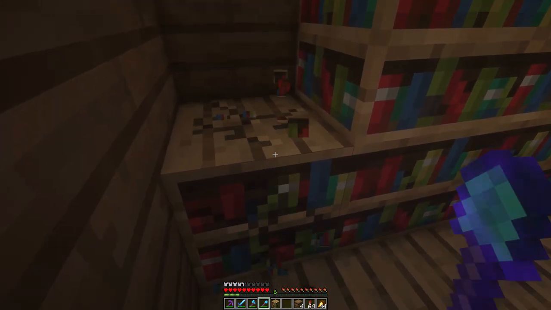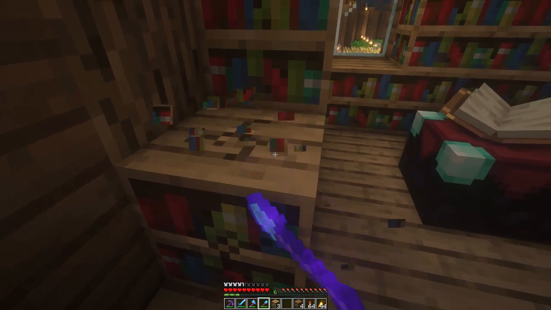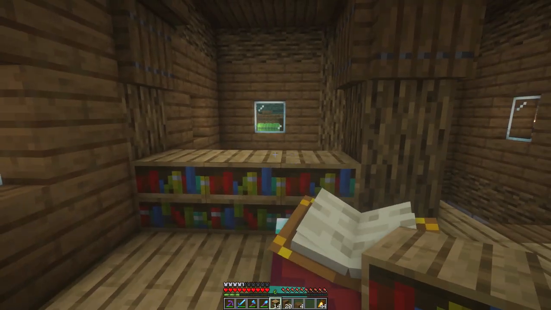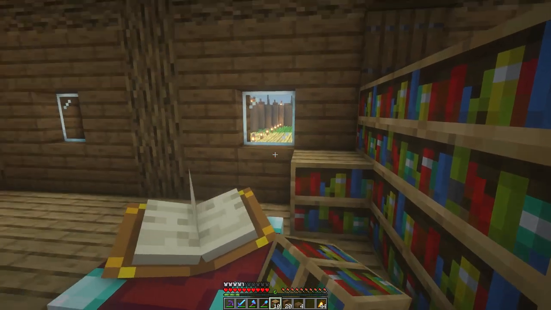It's a bit annoying because the only tool that I have silk touch on is my shovel. So I have to break all these with my shovel. So we're actually going to be putting the enchanting table right here. And we're going to put some bookshelves along this wall, just like this. And then to get this to level 30, I'm going to kind of place these just randomly around.